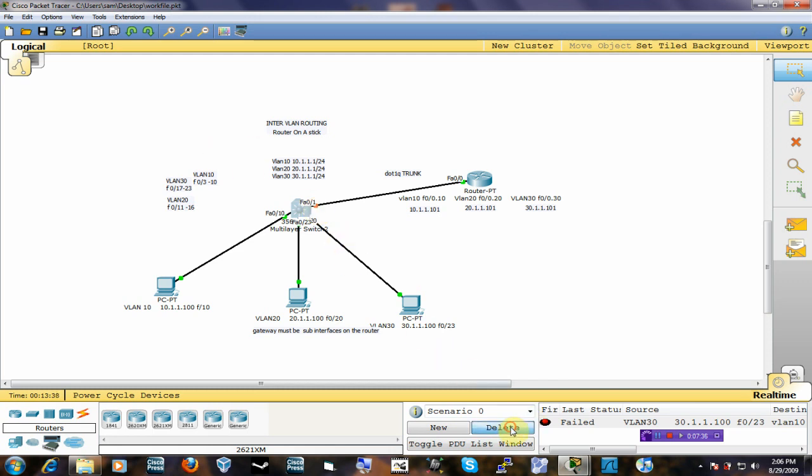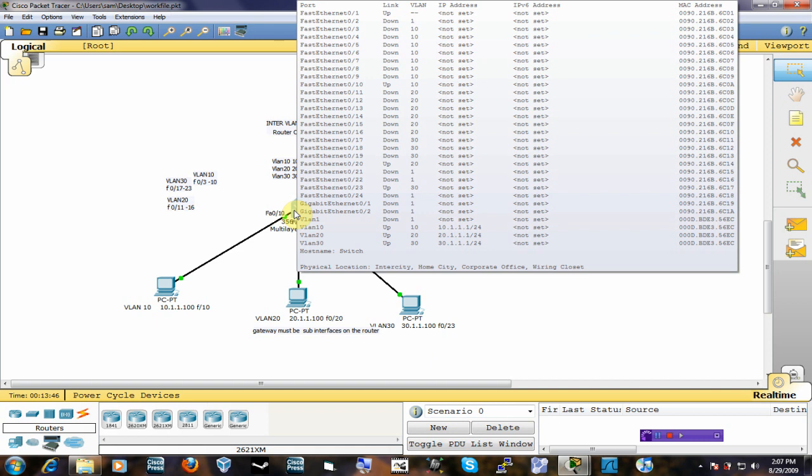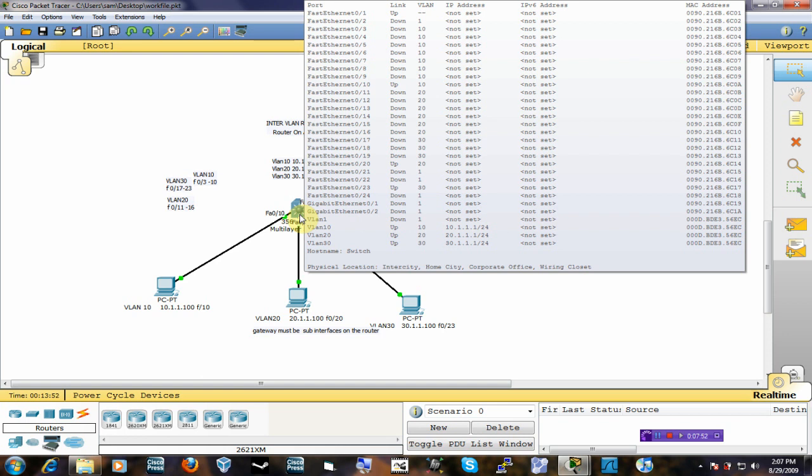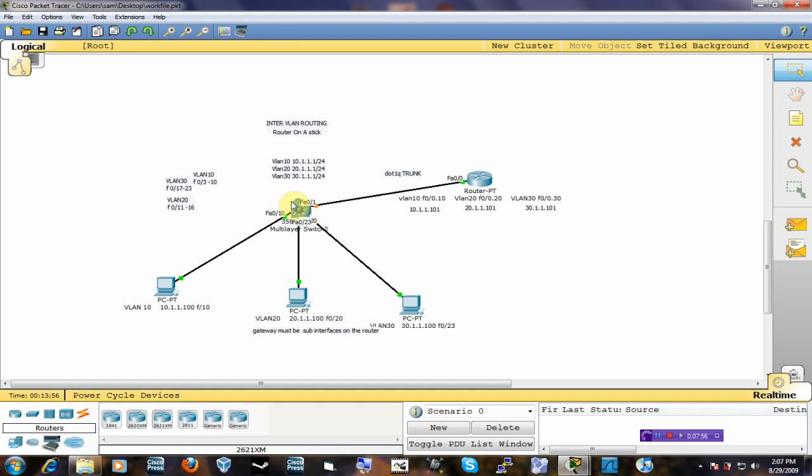Another thing that I mentioned earlier on, you do not need to configure an IP route on this router, because it's actually just a layer 2 switch, so you don't need to configure a static route or anything for a default gateway. Okay, now that that is done, all that we need to do is try to ping over here. That interface is up. Now that this is a trunk, we should be able to successfully ping the router.